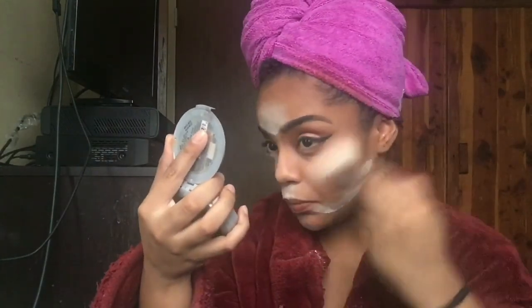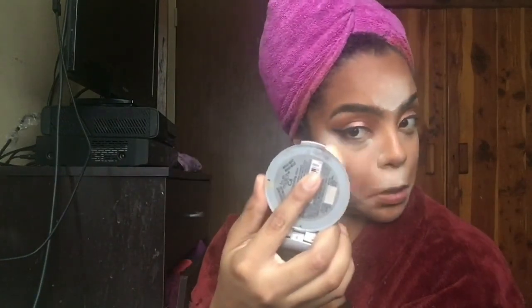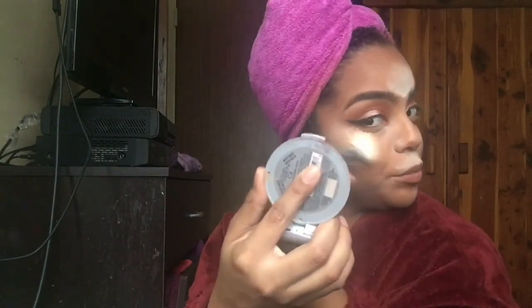So what I'm going to do is take that baking powder again, just to clean up my contour. I don't like to bake for too long, so I'm going to dust all the powder away. What baking does is it basically traps the heat from your body to make sure that your makeup stays in place all day. So I'm going to go back after I brush all of this away to color up my face again, because I've lost a little color.